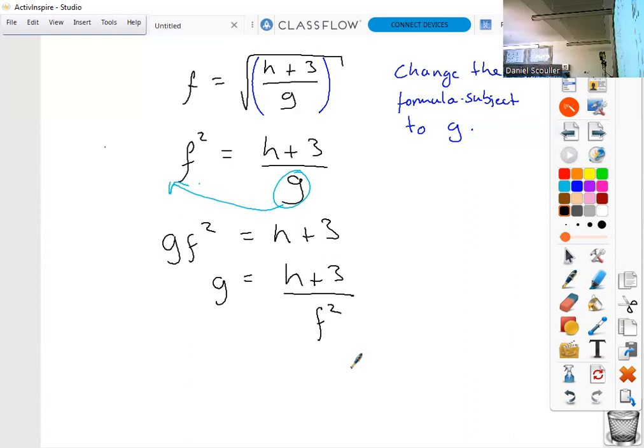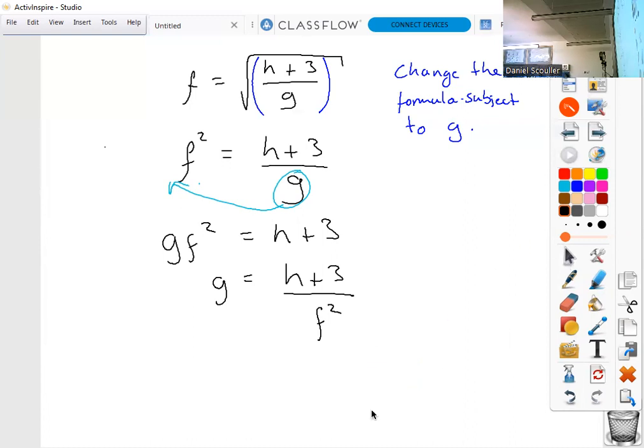Right. Found that quite a difficult one. All right, I've certainly seen easier. The root, I think, threw a lot of people. In fact, a lot of it threw a lot of people.